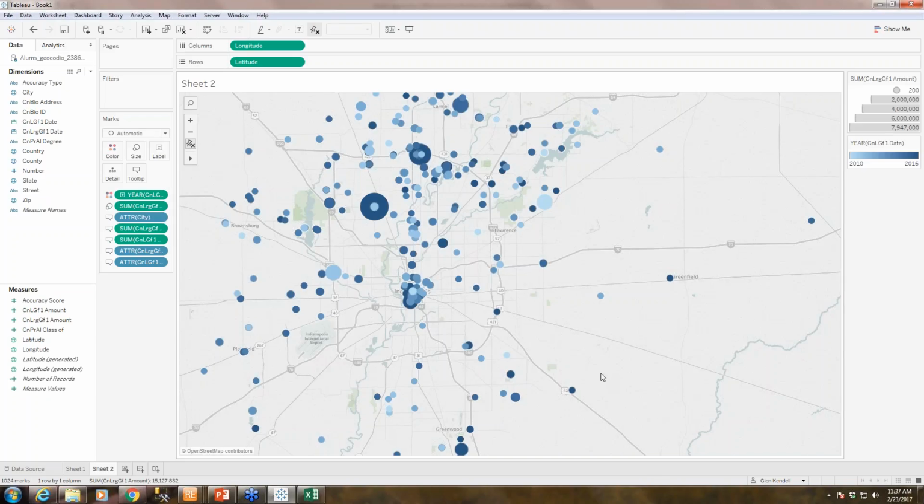Somebody said, why not use color? Yeah, we did. We're using color. So when you're thinking about this, we could, of course, do it the other way around. I could apply color to the gift amount and do the size for the date. But I think just intuitively, you would think more money is a bigger circle. I don't know. That's just me. But you can play around. You don't necessarily have to do it like this. You can play around with which parameters you want to associate with color, which one with size.